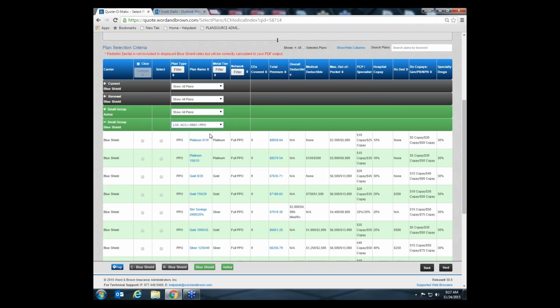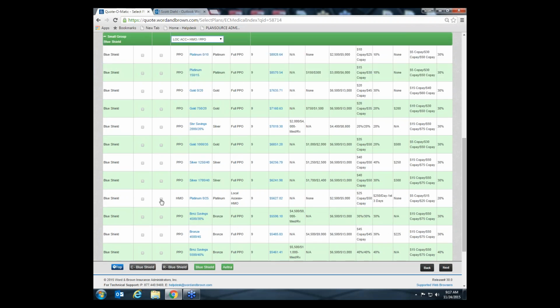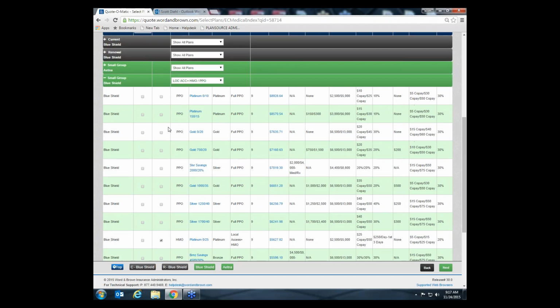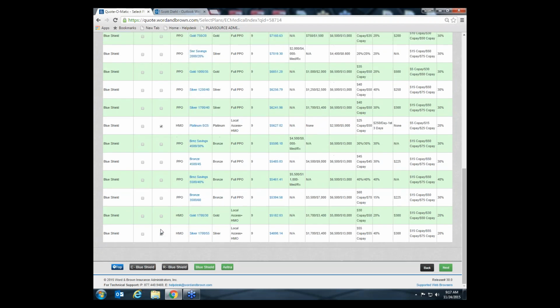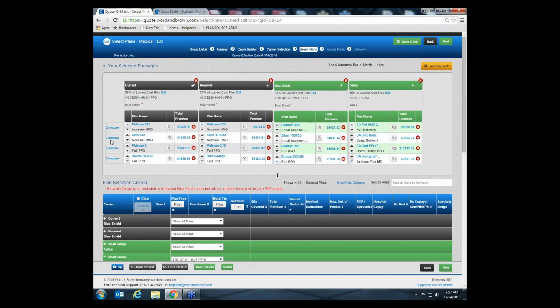I can show just the local access HMO, and then I can do the same process. High HMO, low HMO, high PPO, low PPO. And I can move these around too.